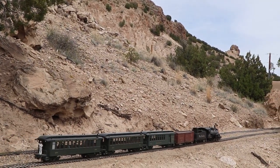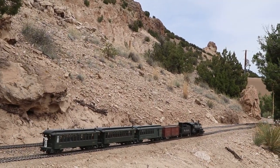Stock and some locomotives and things, and I've been out of the hobby for about 10 years, so I'm starting to scratch my itch.